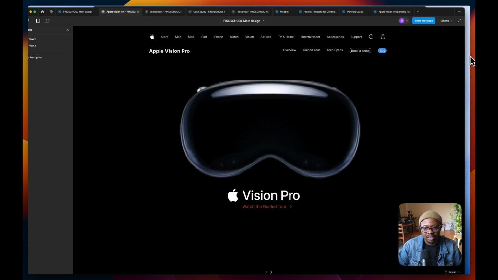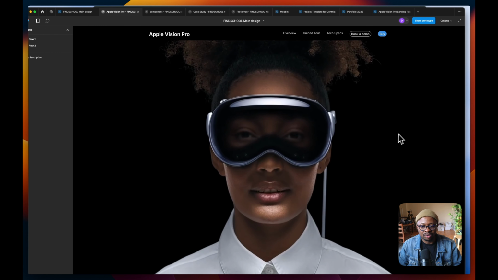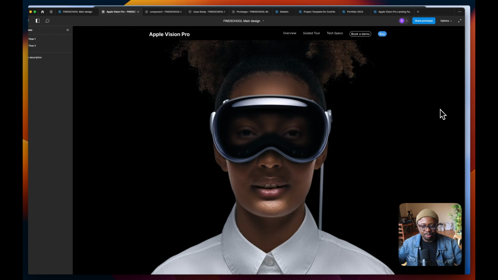It's loading up. So we have this, and once my mouse enters, which mimics the scroll, you have your Apple Vision Pro hero page. And just like that, you have designed your very first, if it's not your first, well, you've learned how to prototype and how to replicate the Apple Vision Pro.